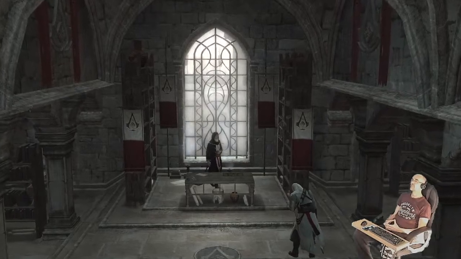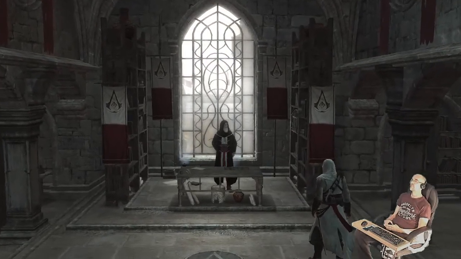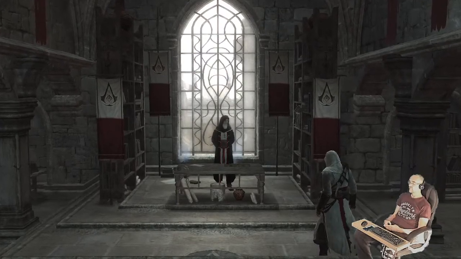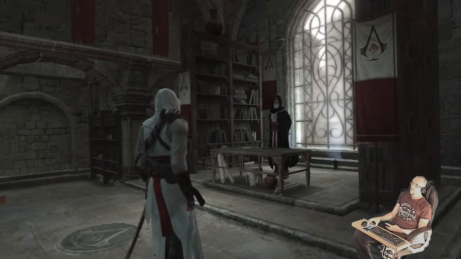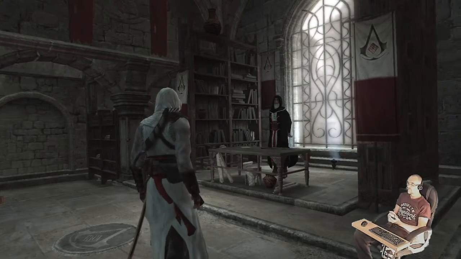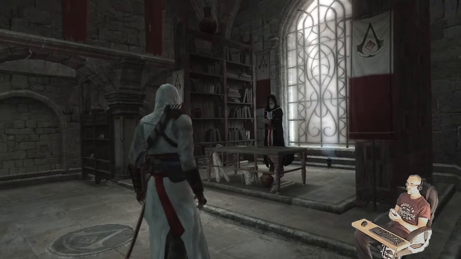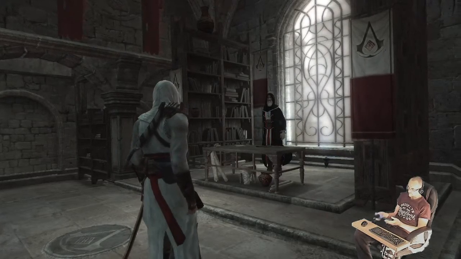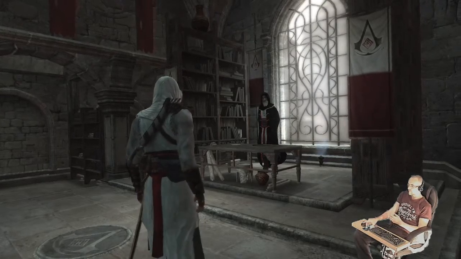Altair, come forward. Tell me of your mission. I trust you have recovered the Templar's treasure. There was some trouble, Master. Robert de Sable was not alone. When does our work ever go as expected? It's our ability to adapt that makes us who we are. This time it was not enough. What do you mean?